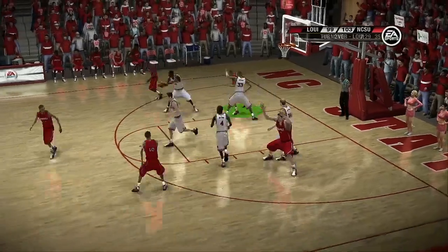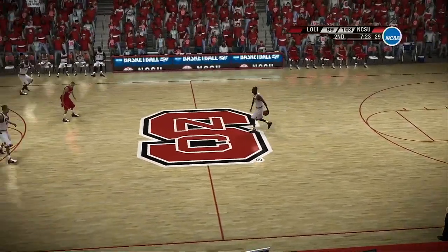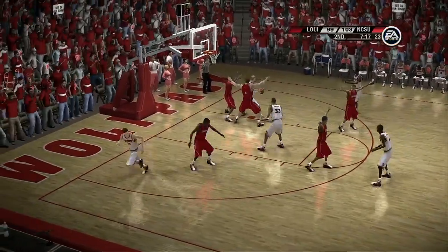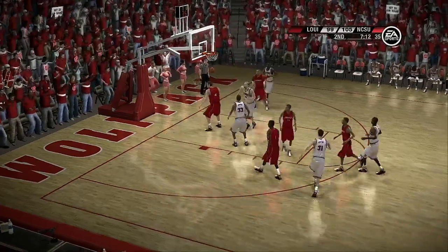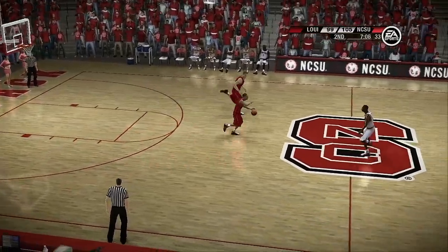Dickey's going to kick it back out there from down on the low block. I tell you, a post player has to be able to read what the defense gives you. Pass down the guy in the post to go the other way. There's a double team waiting there. He takes the shot off the baseline. The Wolfpacks have got to continue to get him the ball. They need to keep feeding him the ball. It's simple.